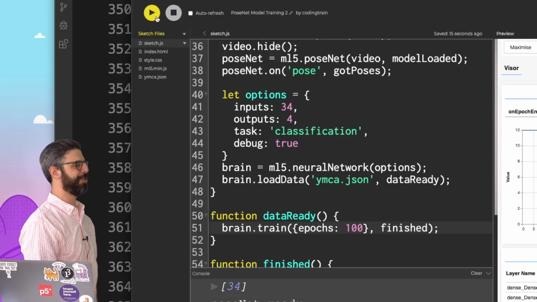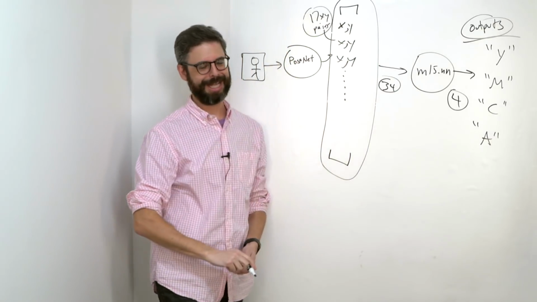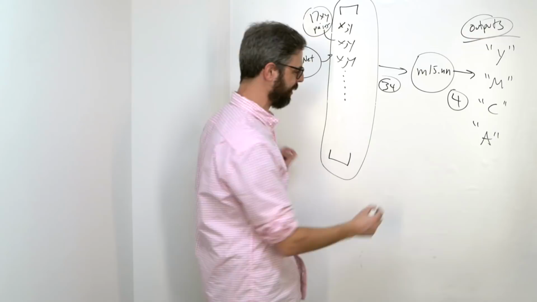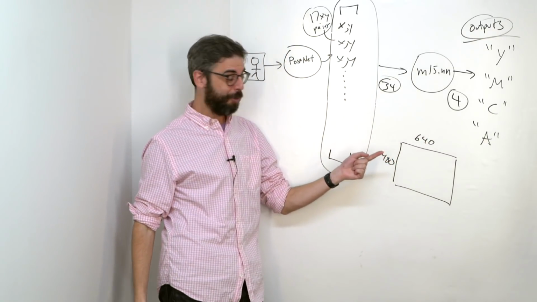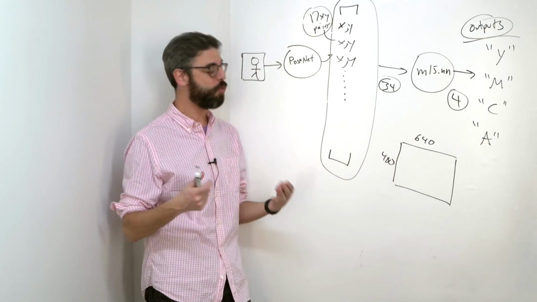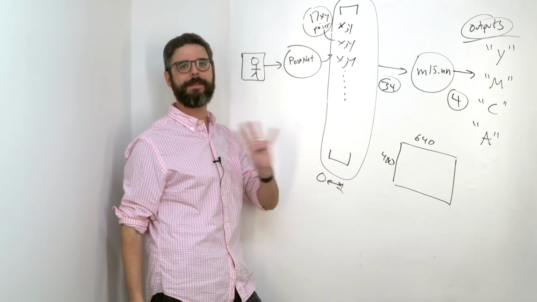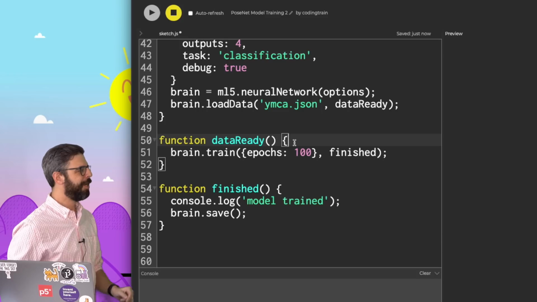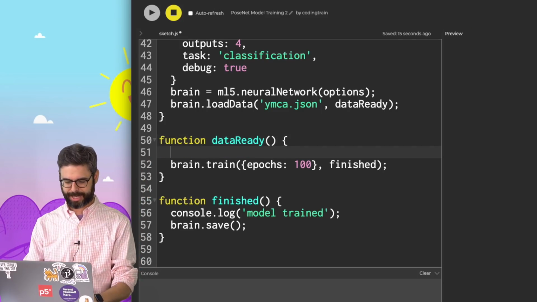Guess what I forgot to do? Something very important. What is the data that I'm collecting? These XY values are on my P5 canvas, which has a resolution of 640 by 480. So they're large values. They need to be normalized down to a standard between 0 and 1. So I'm going to let the ml5 library take care of that for me by just adding the normalize data function. So right here in data ready, before I train the model, I can call normalize data.